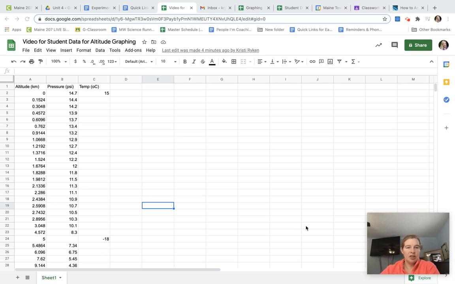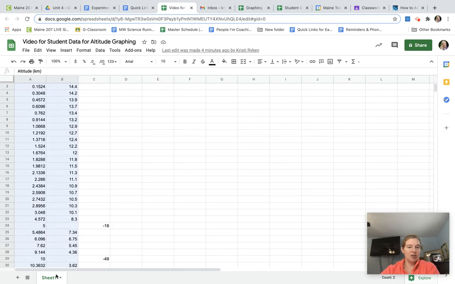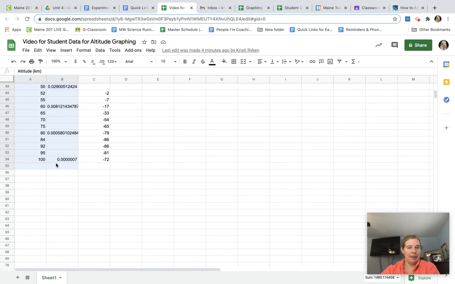So this video is going to show you how to insert two different graphs with a simple X and a simple Y axes. The challenge for this graph is if I want to just make a graph of altitude and pressure with altitude on the X axis, I'm just going to click on altitude. I'm going to drag my mouse over to pressure, and I'm just going to drag down here and highlight it all. So I've highlighted that data.